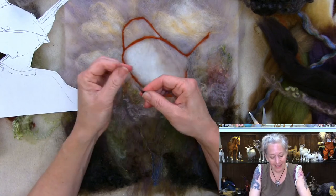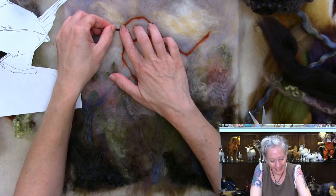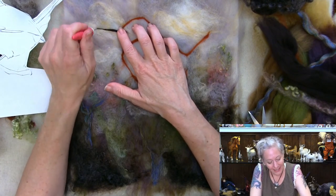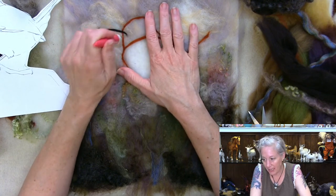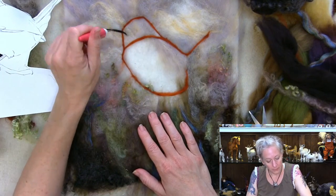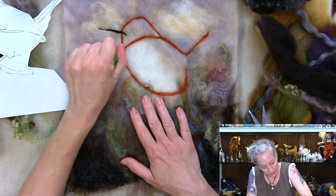What? Is it too early to eat a brownie? Wrens are known for being plump. Perhaps that's why I always feel drawn to them. The beak in this image is angled slightly up. I'm going to take a second to stab around my wren a little bit tighter.